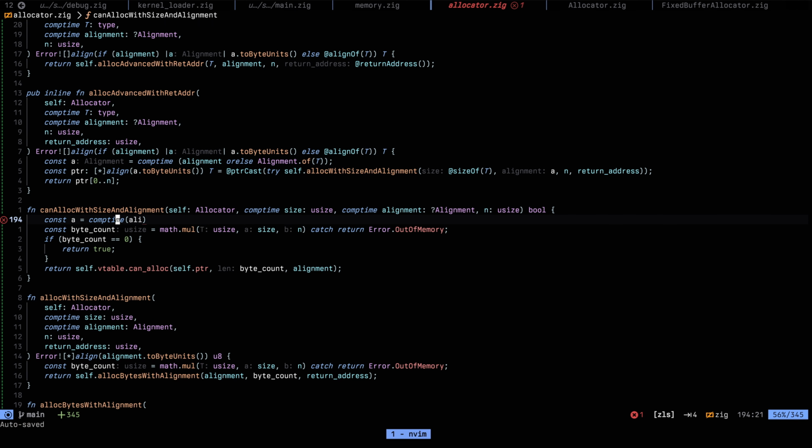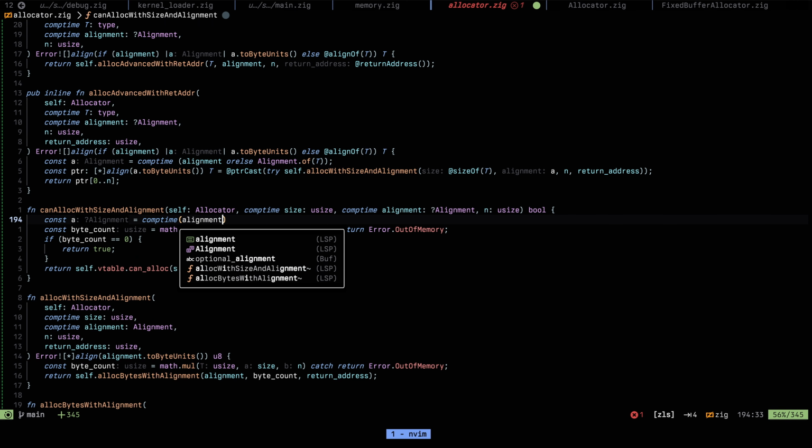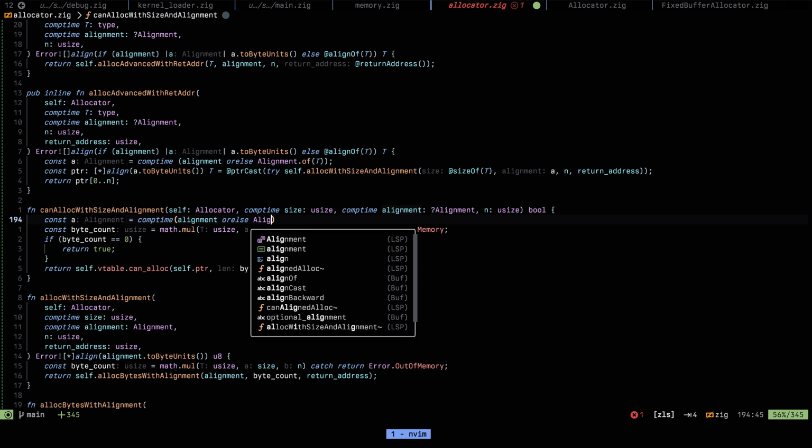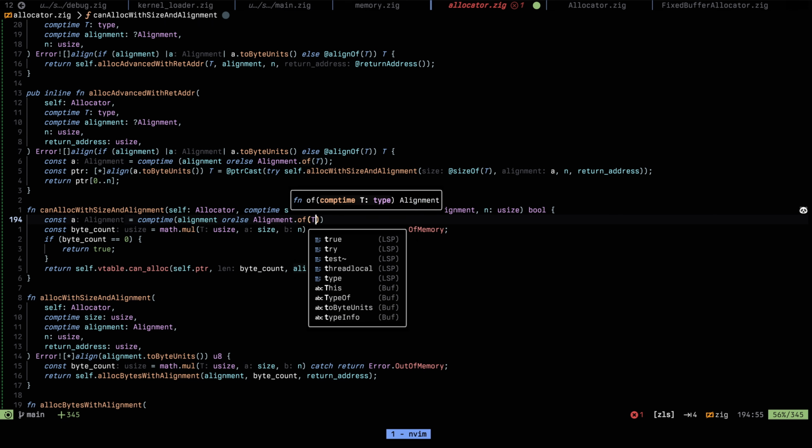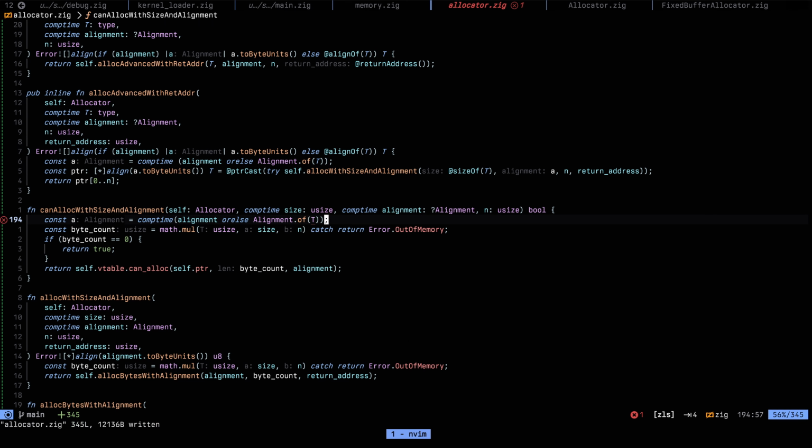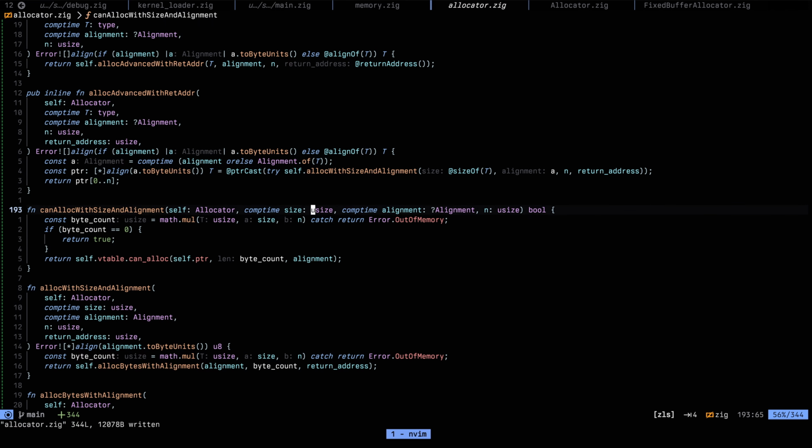Const a, for example, alignment or else alignment.of t. But here we don't have the t. Right, so let's forget about this. So this cannot be.